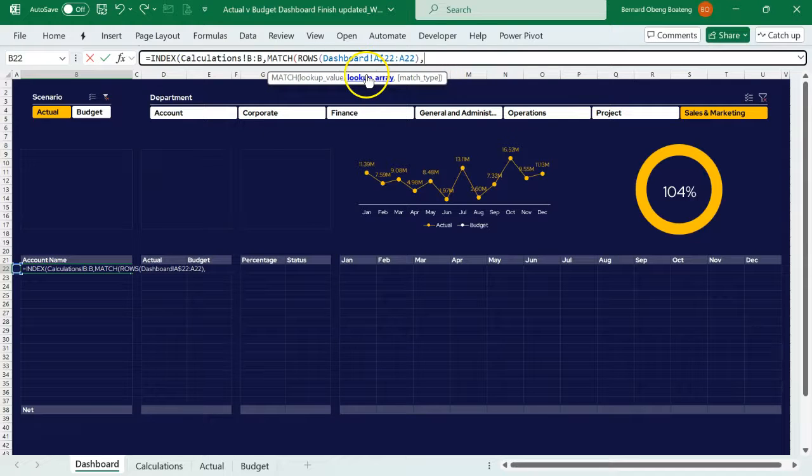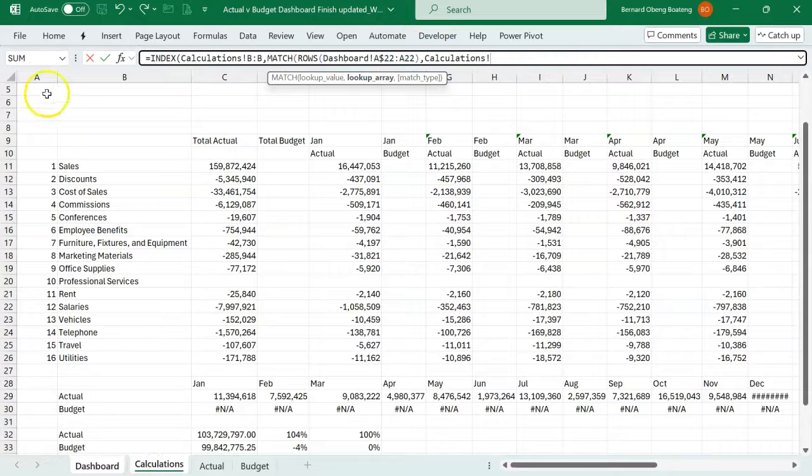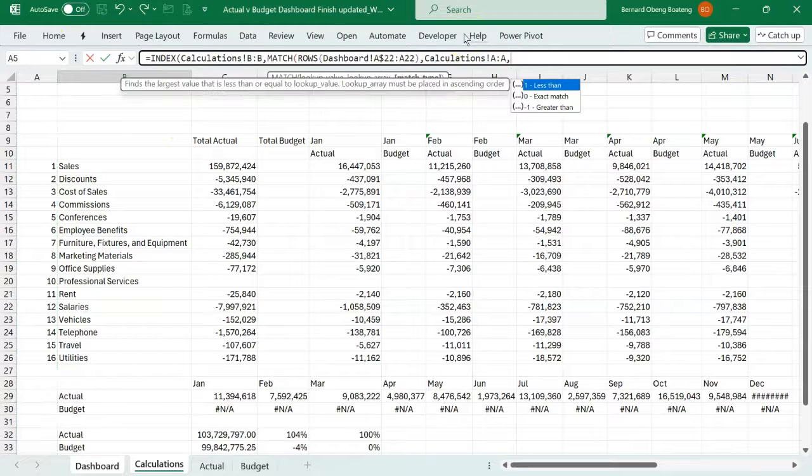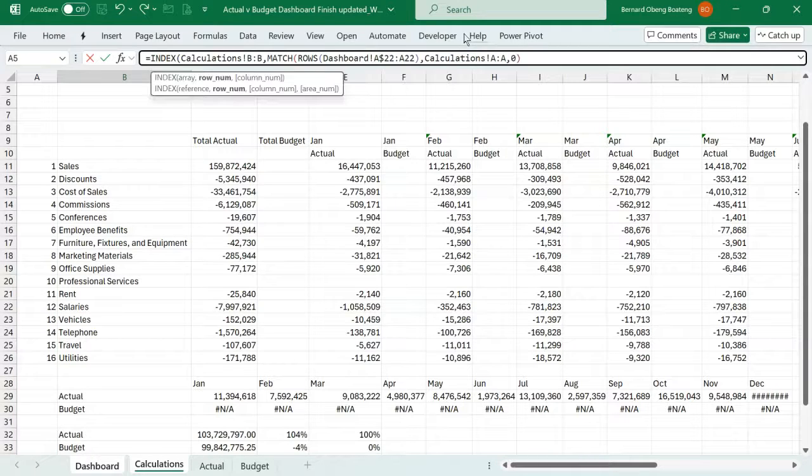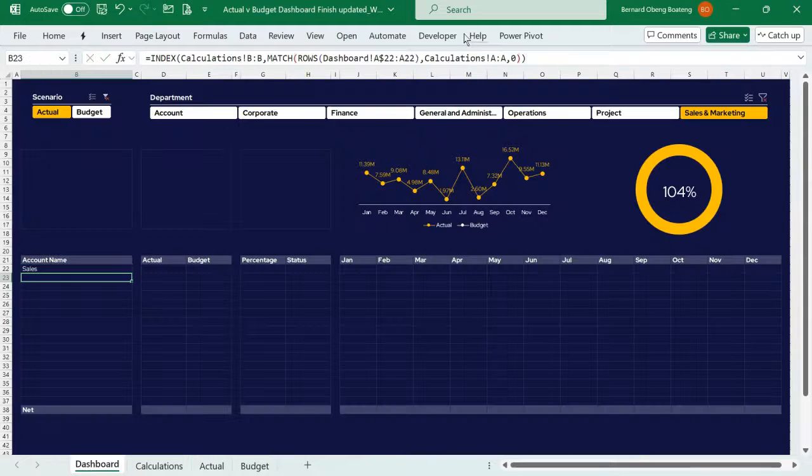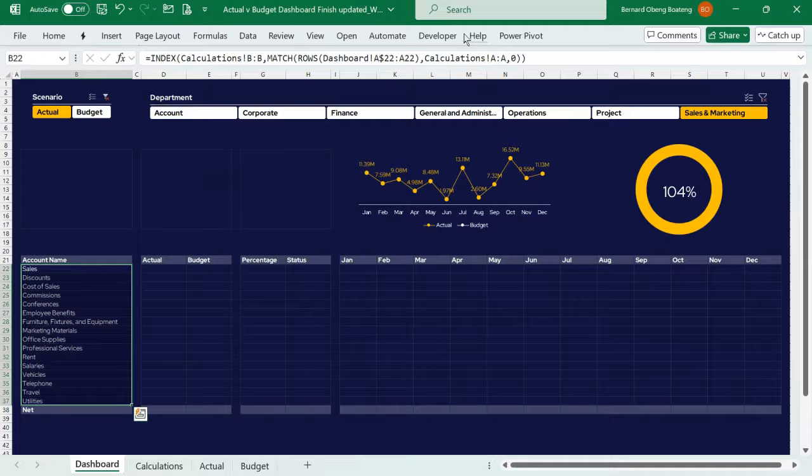Then I'll bring a comma. My lookup array is where I can find the number series on the other side. So I'll come to calculations. My number series is in column A. I'll highlight A to A just to be consistent with the earlier selection of B to B. When you're doing this, ensure that you don't have any number series apart from this set in column A. Otherwise, you get errors. Then I'll conclude with a match type, comma, and I'll choose the exact match for this. Close my bracket for match, close my bracket for index, and I'll press enter. So when I copy this down, I'll highlight and press Ctrl D. Realize that I have my labels in here.